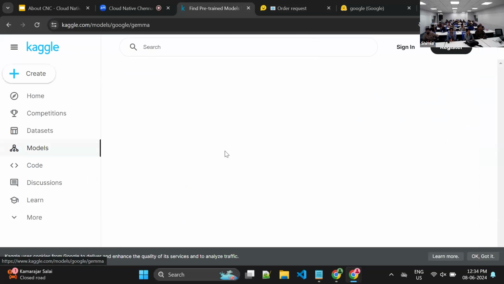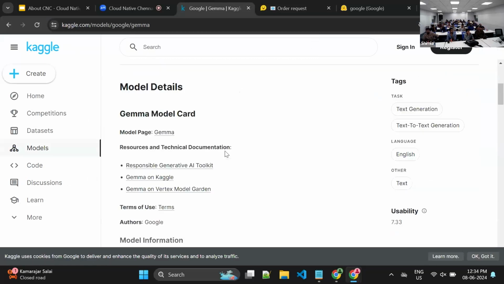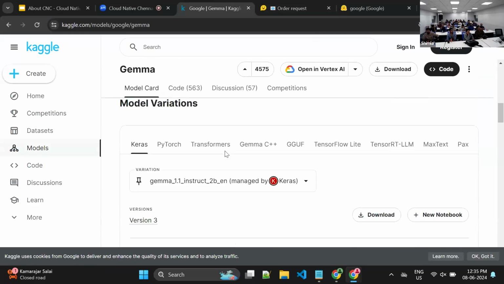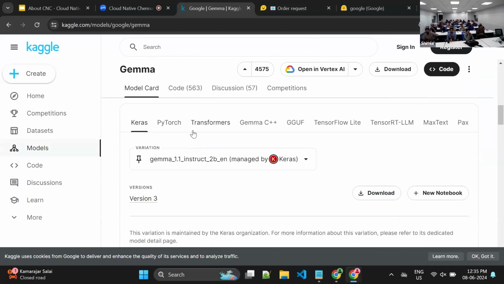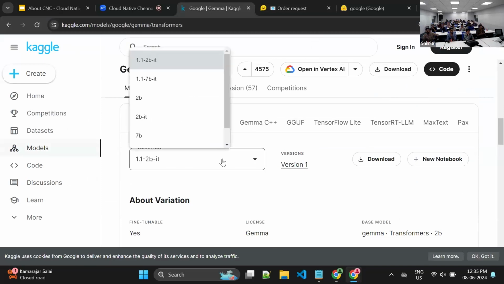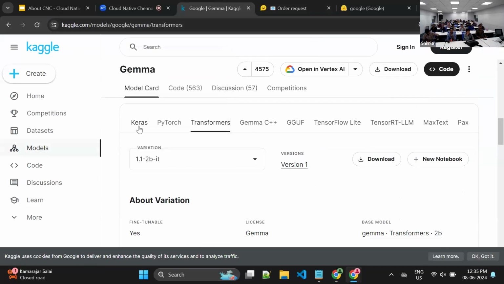This is Kaggle's Gemma page, where you have multiple variants that you can run via the Transformers model, the Keras model, and each one has its own variant, such as the 2 billion parameter instruction-tuned model.